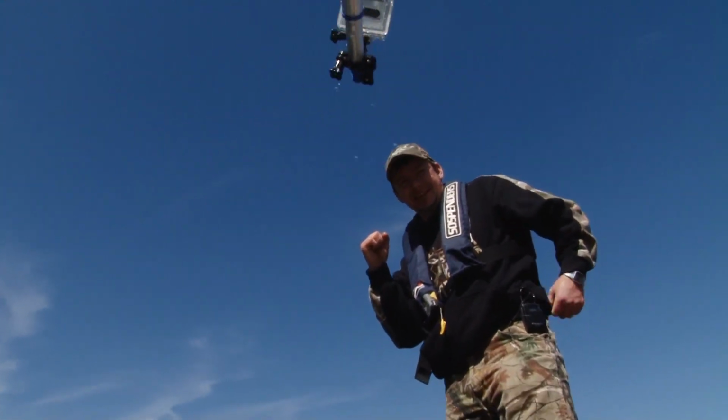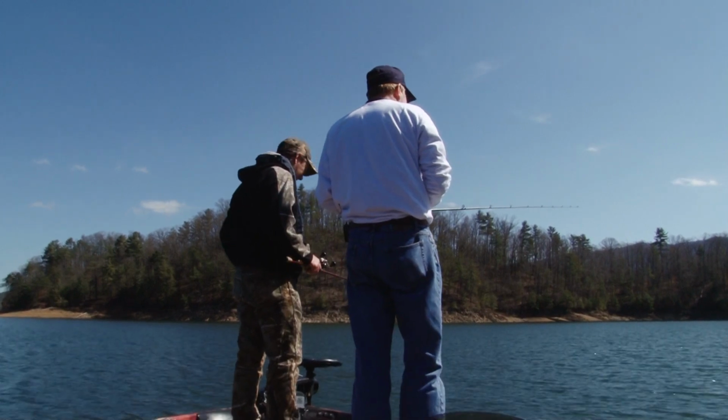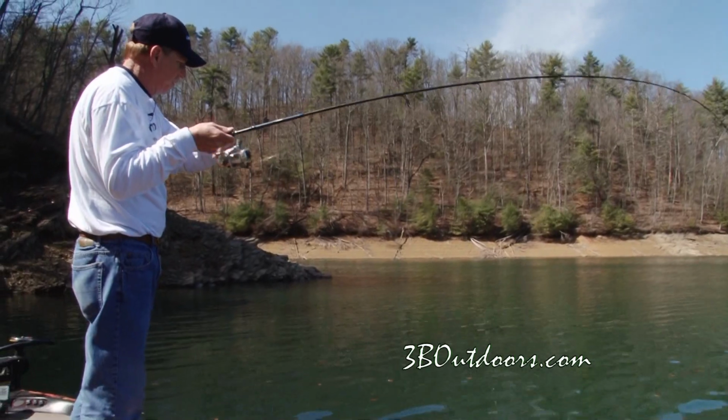I love that Damiki. Yes. That was a Damiki right there. That was under the boat Damiki right by there. Yeah. This is a good one, I think.